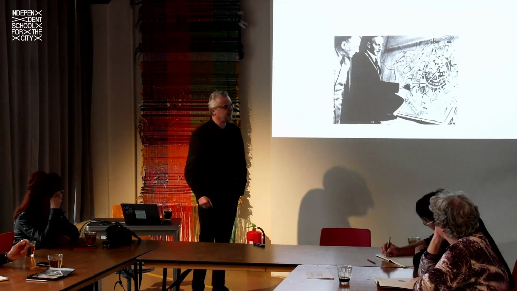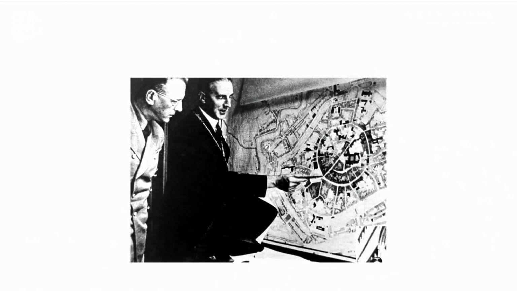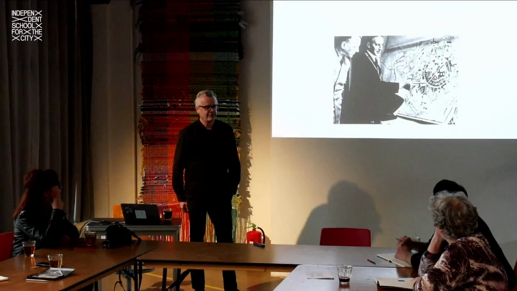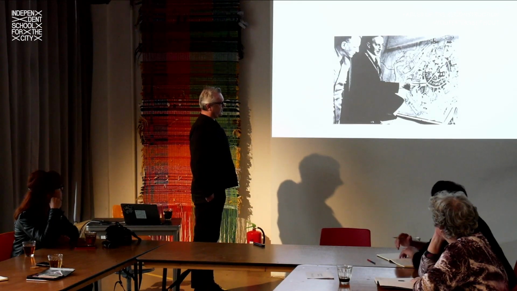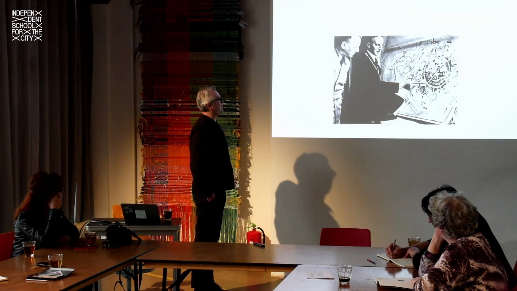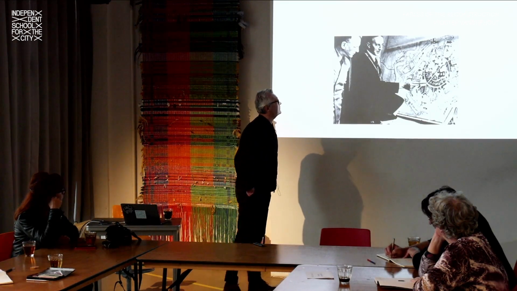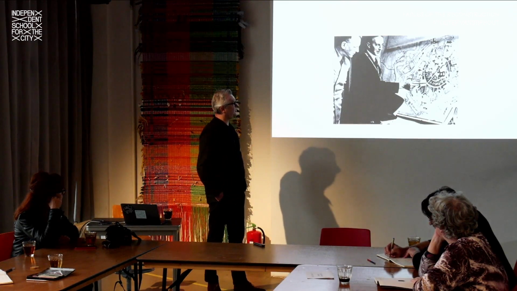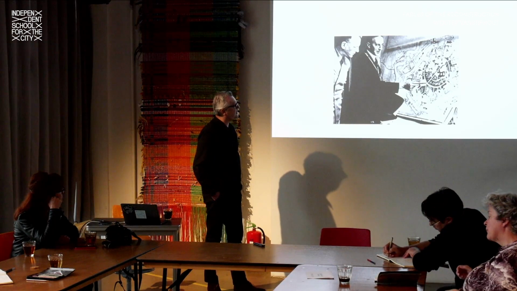And here you see the reconstruction plan that was actually made very early on in the war, and you see again the guy that Michelle also showed in her presentation, Seyss-Inquart, the German head of the occupation in the Netherlands, and you see the mayor of Middelburg explaining very enthusiastically to Seyss-Inquart the reconstruction plan.